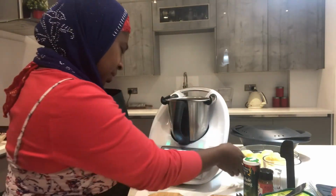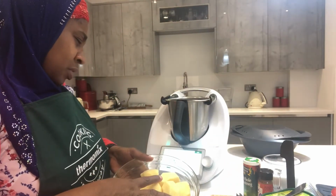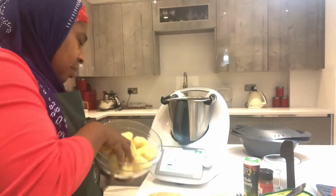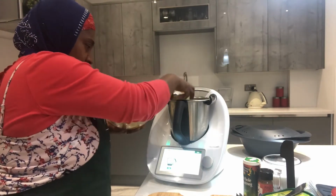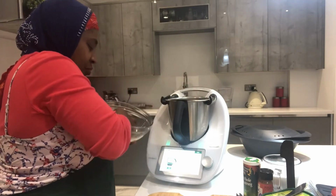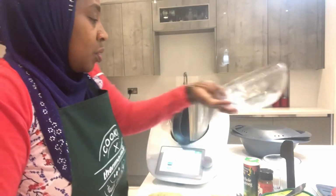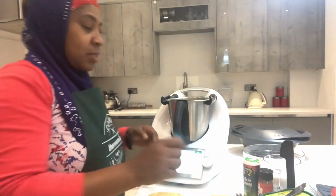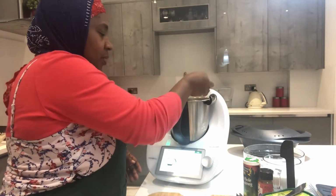And next it says we need 1,000 grams of floury potatoes. This is all peeled, as you can see, and I'm just going to drop them in. Remember, we always have our ingredients scale in the Thermomix, so that is a very good app that we've got in there. It's really good. So it tells us to put a teaspoon of salt. So we're just going to put a little bit of salt.